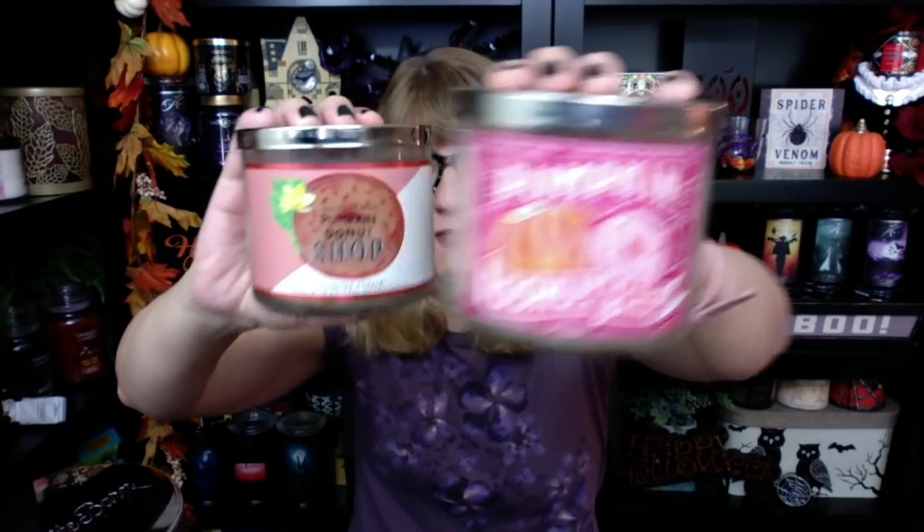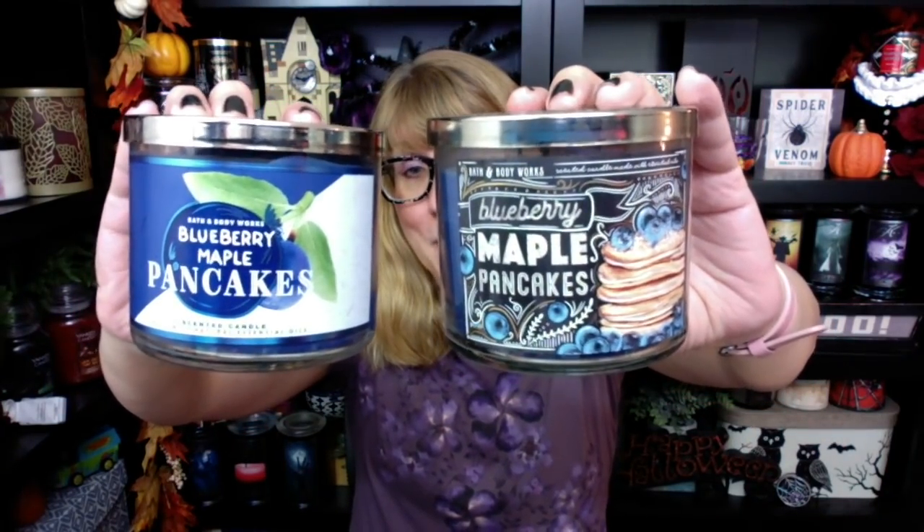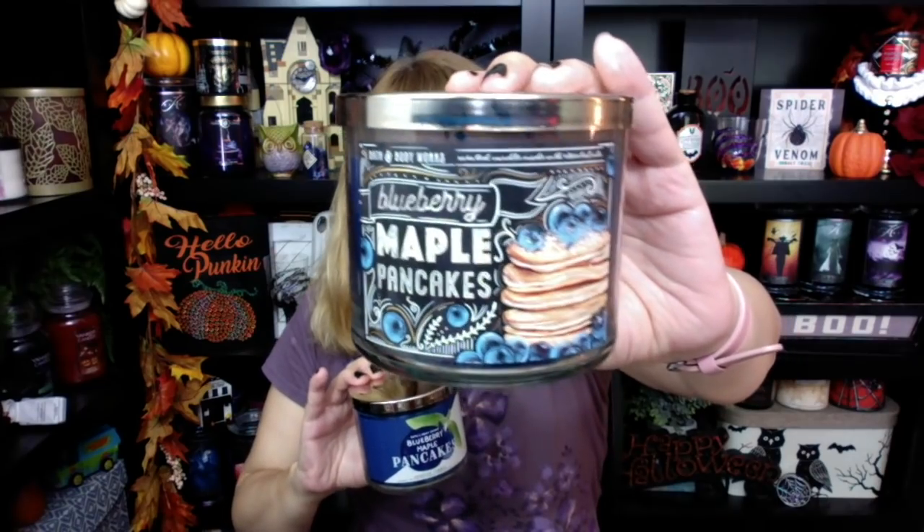Pumpkin Donut Shop — last year we had Pumpkin Donut Shop and Banana Walnut Muffin. I don't have the Banana Walnut Muffin; I think I completely burned through last year's. Look at the difference — last year versus this year. Last year, Pumpkin Donut Shop was amazing. It did have these kind of weird thin wicks though. I burned through one of these and kept one as a little collectible. We also got Blueberry Maple Pancakes in that farmhouse blackboard design. I don't mind it in this design, but last year's was so much better. The scent is very similar — blueberry maple pancakes is very stable from year to year.